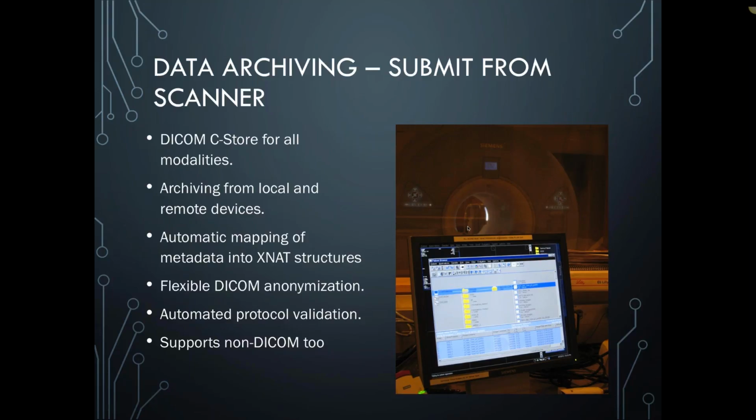DICOM itself has typically not implemented a secure protocol, so typically you don't send DICOM from remote scanners over the DICOM protocol into XNAT. As the data come in, XNAT imports the data, figures out what project it's associated with based on metadata tags in the DICOM, and then puts the data into the correct project. It does have an anonymization scheme that I'll go into shortly for removing PHI and typically replacing it with research identifiers.